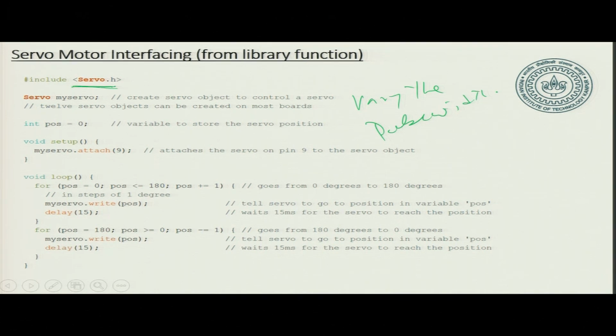Okay. So, what this program is doing is, it is showing position. It starts off with position equal to 0. Okay. So, this is the variable, and what it is doing is position equal to 0 to position less than equal to 180 degrees is incrementing by 1 degree, okay, in steps. So, what this program is doing is it is using the servo.h, which is already a header file here, okay, which has all the internal details, and in this case this for loop is starting with 0, then it's incrementing this by 1 unit, and what is happening is the servo motor will start moving from 0. So, if it was here, this is my 0, it will move in 1 degrees and come till here, this is 180. Okay. So, this is writing a program using a standard header file.